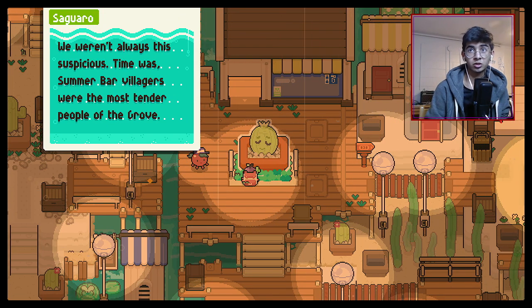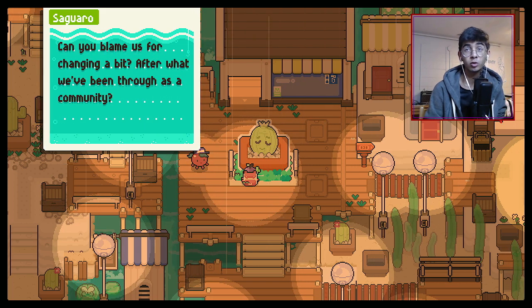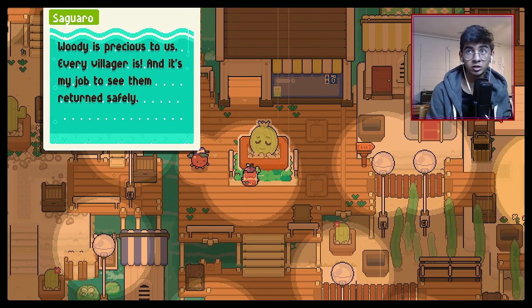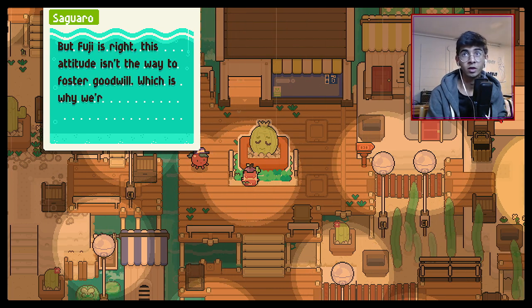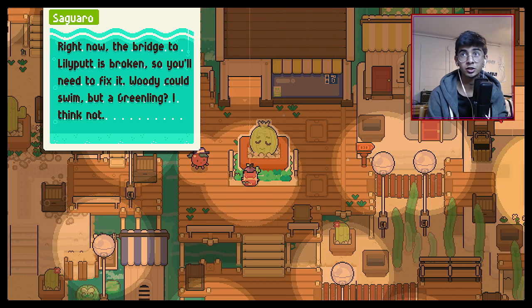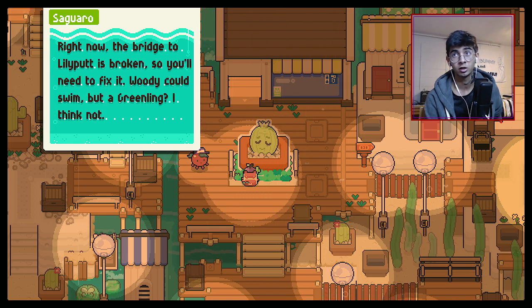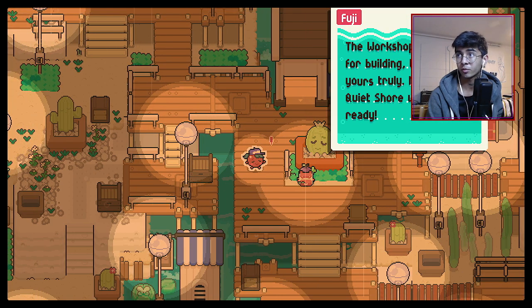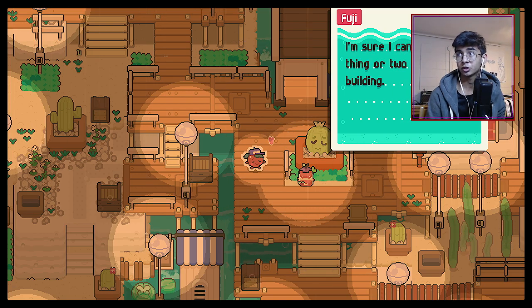We weren't always this suspicious. Time was, Summer Bar villagers were the most tender people to Grove. Can you blame us for changing a bit after what we've been through as a community? Woody's precious to us, every villager is, and it's my job to see him return safely. But Fuji's right, this attitude isn't the way to foster goodwill, which is why we're delegating the matter to you, Concord. Right now, the bridge to Loyapo is broken, so you'll need to fix it. Woody could swim, but Greenling, I think not. The workshop is set up for building, thanks to yours truly. Meet me in Quiet Shore when you're ready. I'm sure I can teach you a thing or two about building.